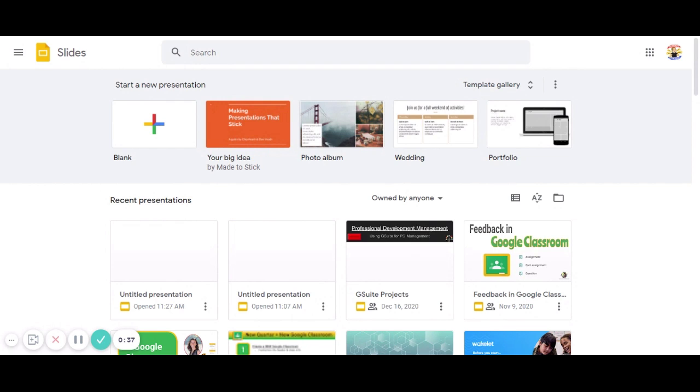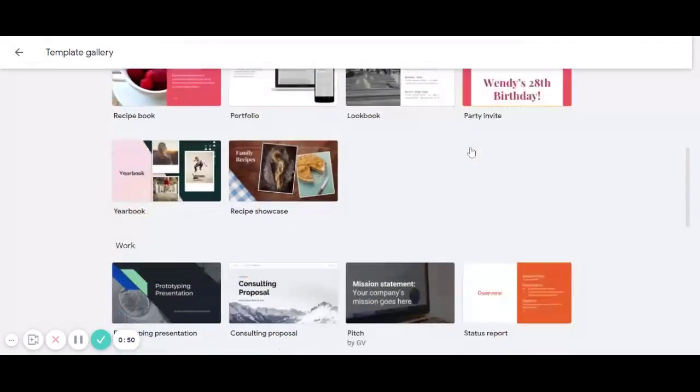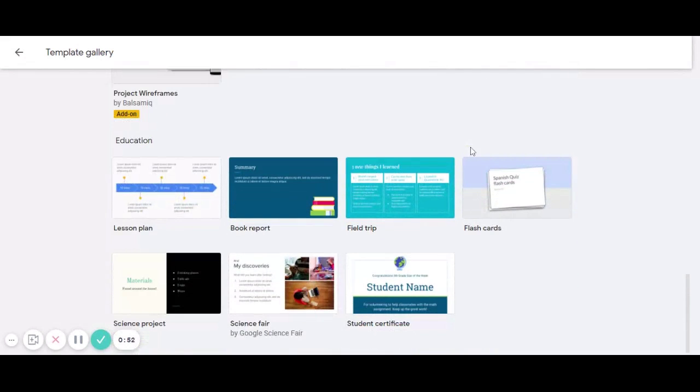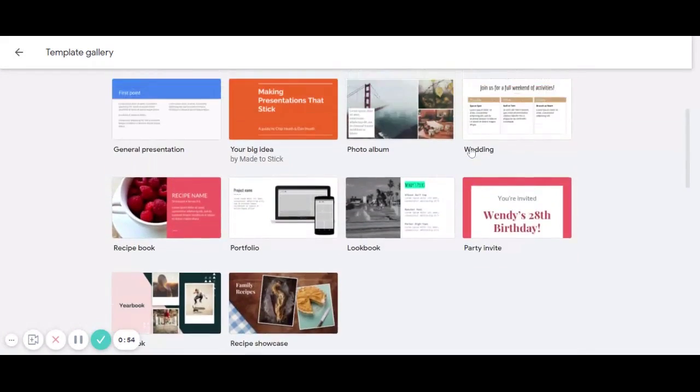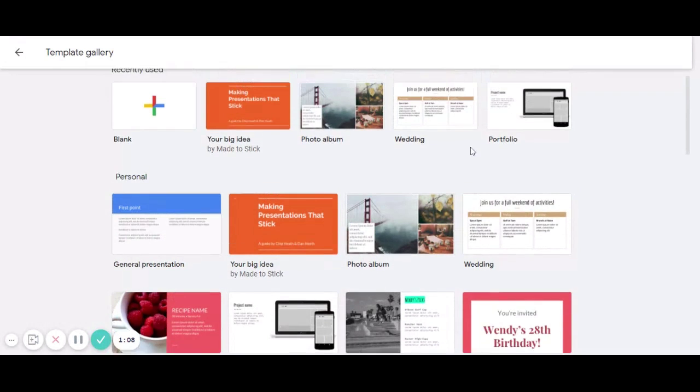So at the moment, I'm currently on my slides homepage, slides.google.com, and I'm going to head over to the tab that has the templates gallery, and I'm going to click on this. Then you can see there's a whole suite of different templates that you can access and create a really marvelous presentation from. This can be your starting point. As I mentioned, you can go in, adjust, manipulate, and create something that is yours from one of these templates.